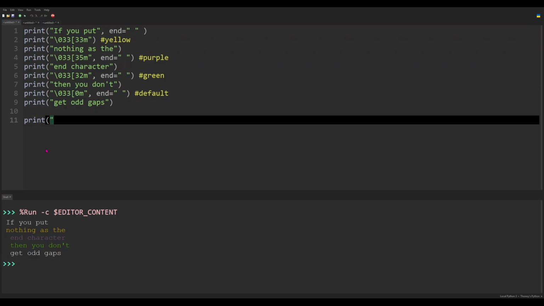We can do print if you put, and then put the color yellow, so it'll be backslash. I don't have backslash, I'm just going to copy and paste it, especially when I'm doing stuff like this.